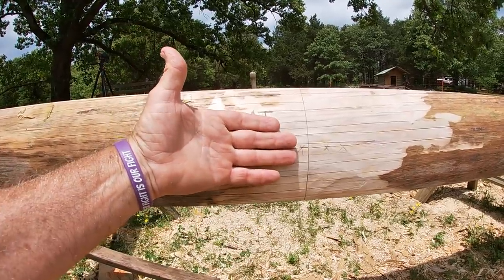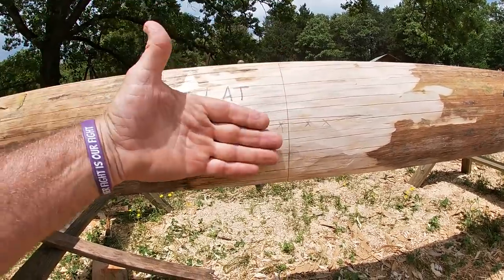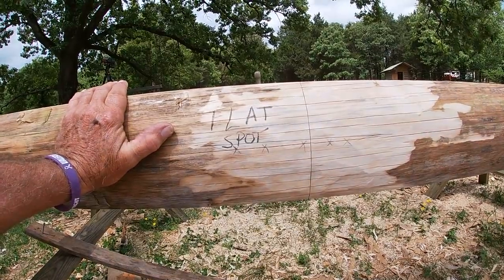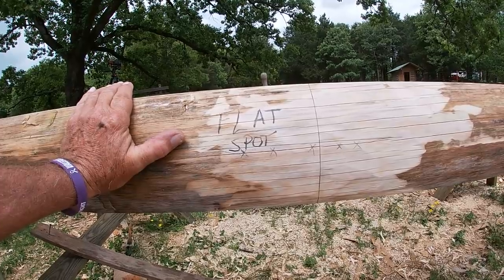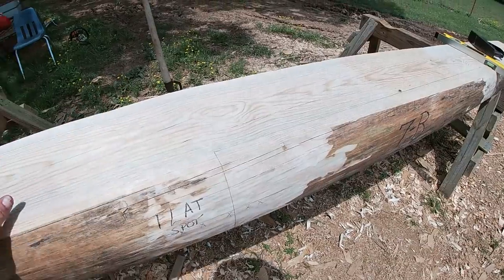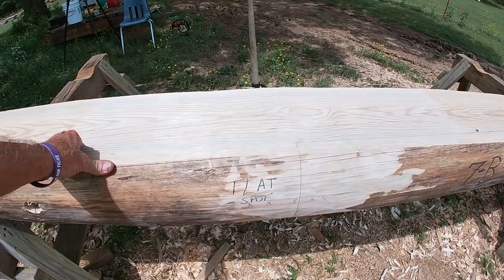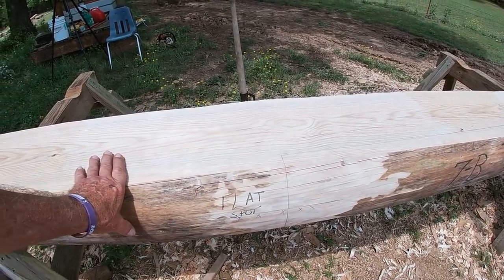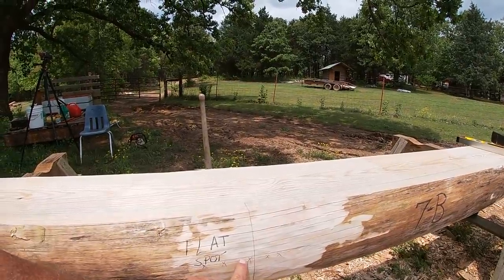I'm making a motion of pulling my hand back towards the camera. This log will actually be up in the wall, and that allows it to settle down. And I'll leave about 3.5 inches above the top of my window framing for the settling to take place. That's about 1/2 inch per foot, for just around 7 feet to the cutout. Actually, it's a little bit more than that, but that's the rule of thumb that I go by. And I've never had a log settle down past that over an opening, whether it's a window or a doorway. And I'm going to get my chainsaw, and I'm going to make these two plunge cuts.